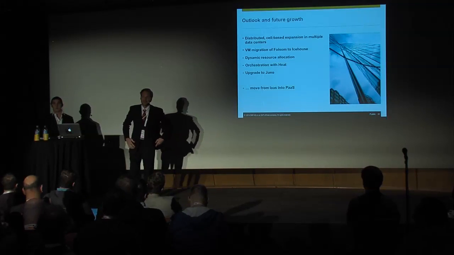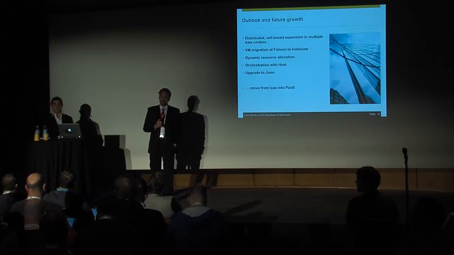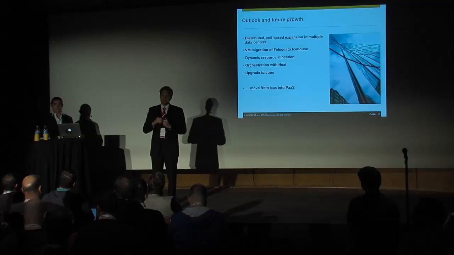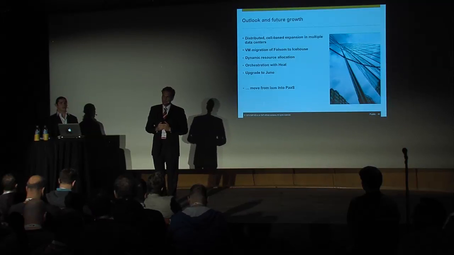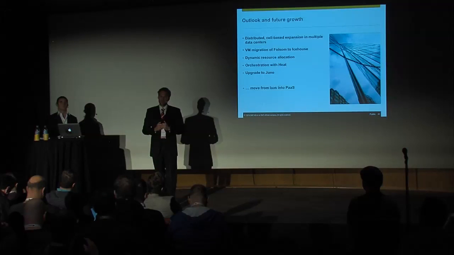Go ahead. So if you're not using Heat orchestration now, have you also pretty well standardized the VMs that are running on your current Folsom OpenStack cloud, in addition to the hardware underneath those clouds? Or do you permit your internal clients a significant amount of choice in provisioning those VMs?